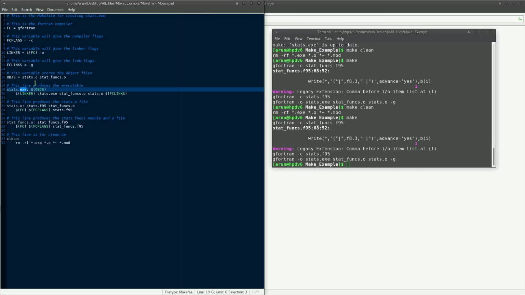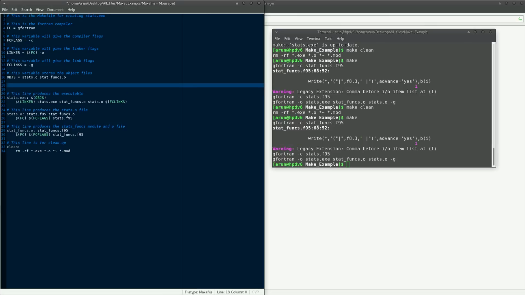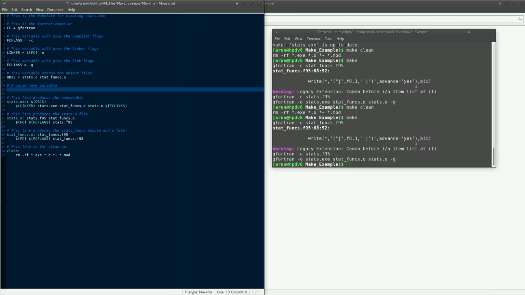And instead of this exe, I can make this a program name variable. So I can write prog equals stats.exe. Okay, and instead of stats.exe I can use that up over here.